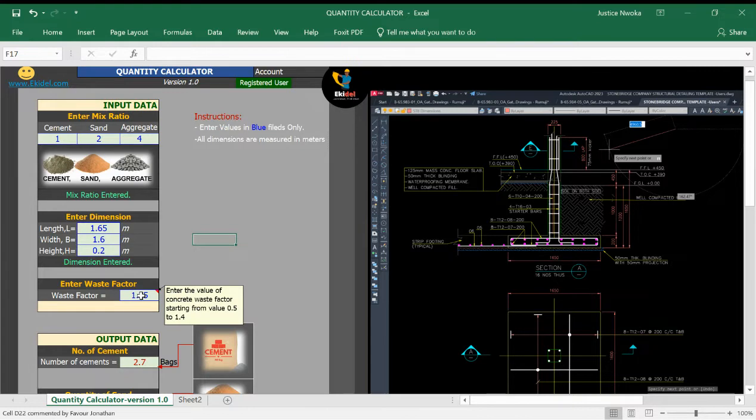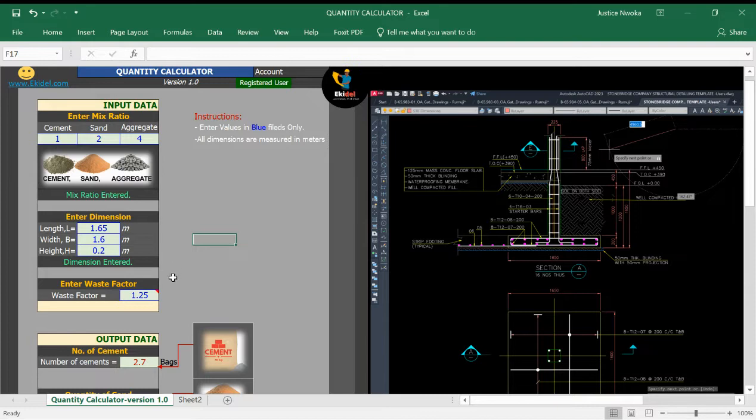waste factor. Now, let me show you how beautiful this software is. The software knows that as long as you are performing a building project or a civil engineering construction, there is tendency for you to waste concrete, because you have to mix your concrete before you are able to carry that concrete, if you're using a hand mix, to the place where you're casting that particular building or project. Most of the concrete must have fallen out from the head pan or from the wheelbarrow, and that also causes waste.